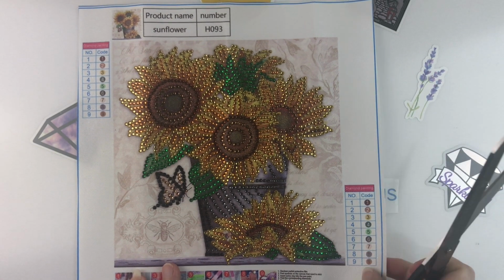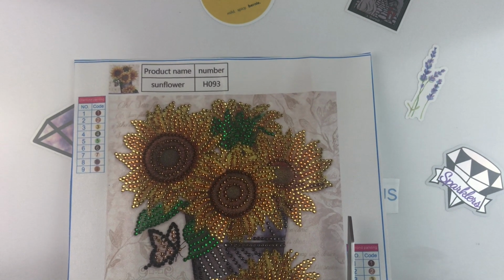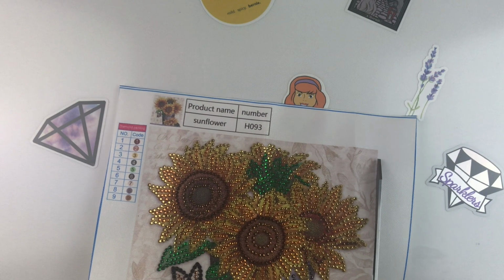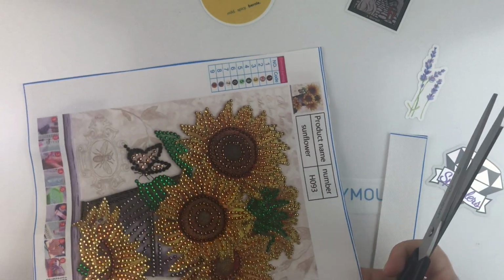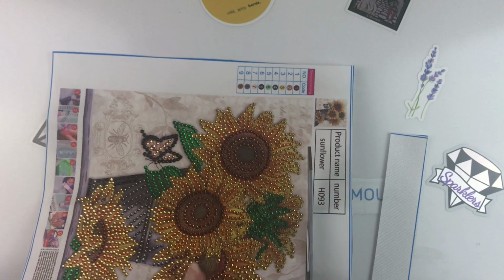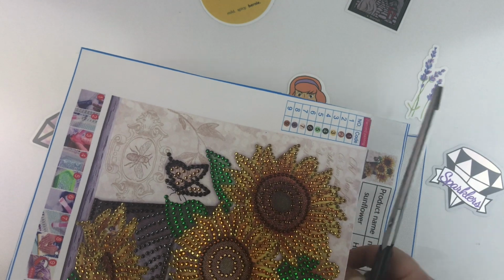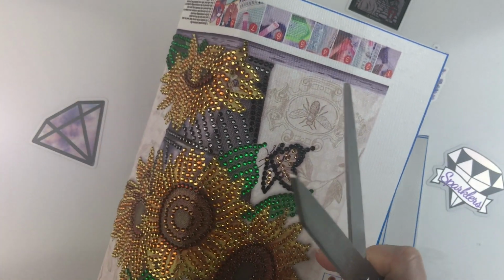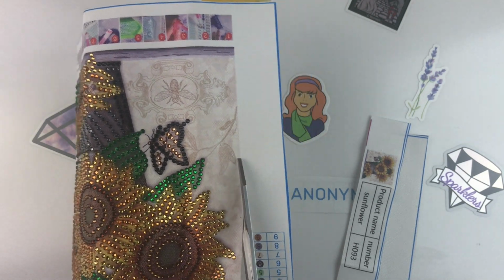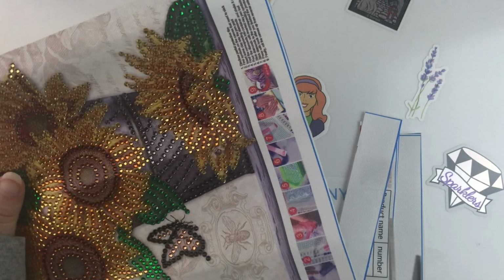So what I do when I'm going to put it in my portfolio is I will cut all of this off. I don't need the key, as you can see, so I'm just going to cut this on this nice edge that they've given me where it's got a little bit of a background. And I'm going to cut all of that off. And then I will grab my cardstock that I use. I just have big pieces of like 11 by 17 cardstock. And I will use my double-sided tape and use that to attach it to the cardstock so that I can stick it in my portfolio.